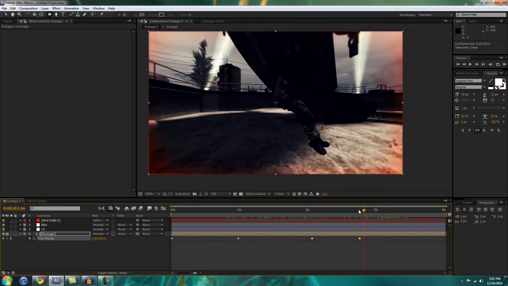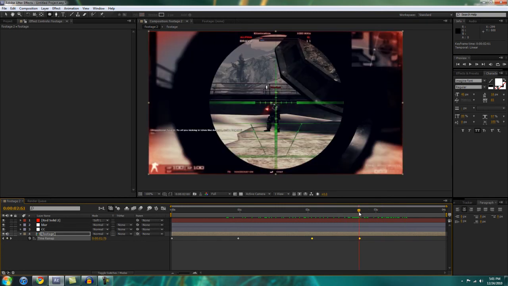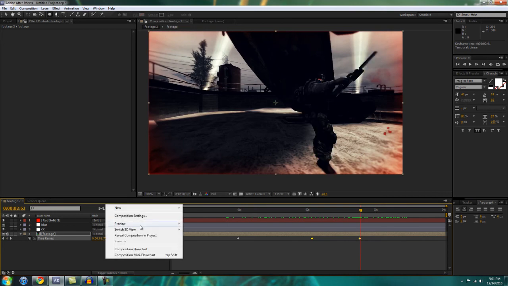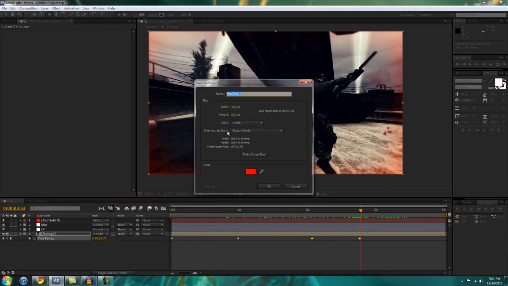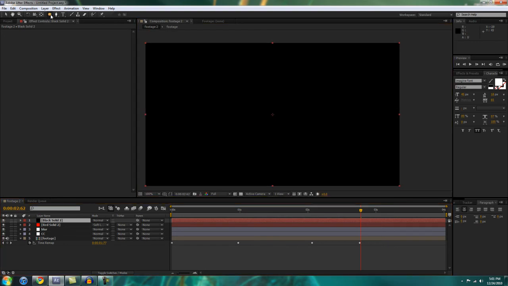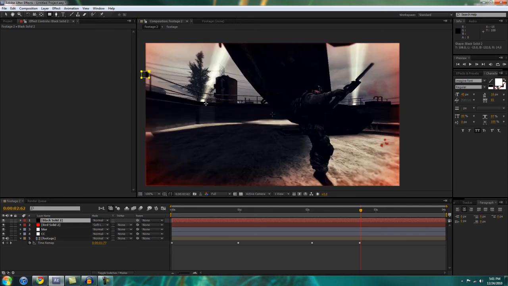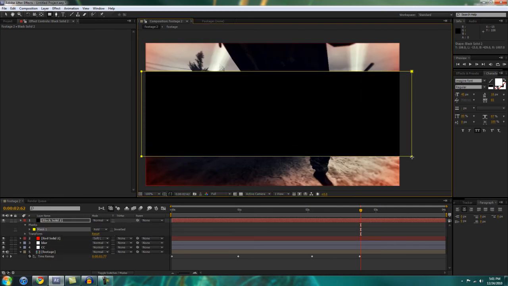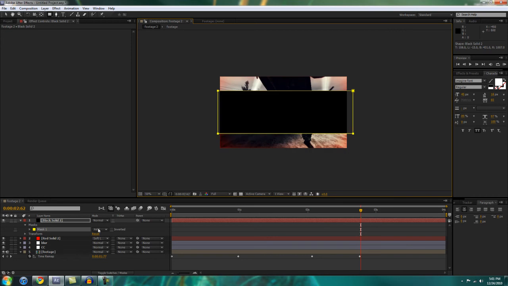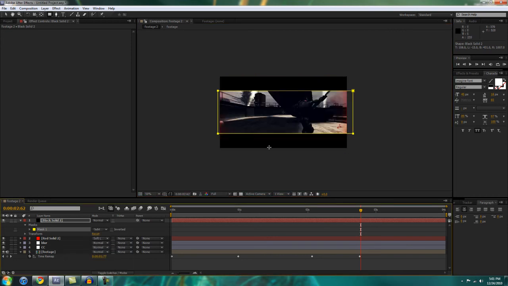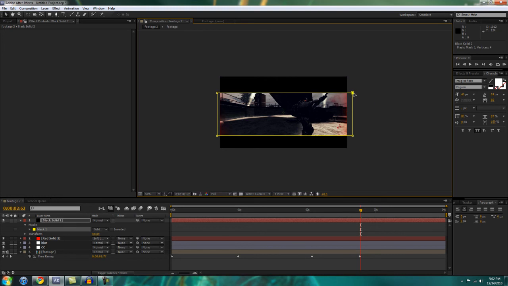A really cool effect for when you're doing third-person shots is to have black bars. I see it done a lot. This was done by, I think, Artsy in his 8th montage, and I really like how it looks. So, create a new solid, and you go to your rectangle tool, and you draw out a mask. And then set it to subtract yet again. Probably make it a little bit taller, if you can figure it out.